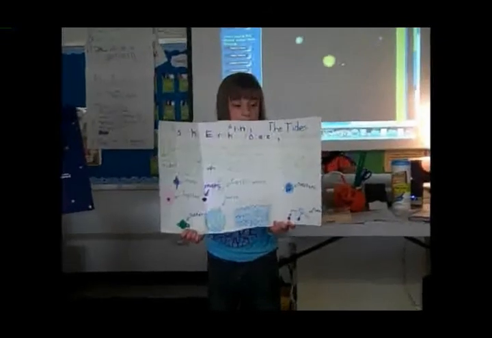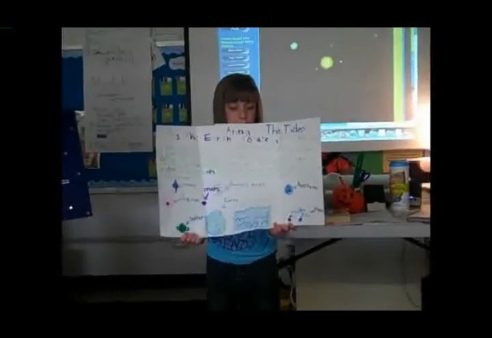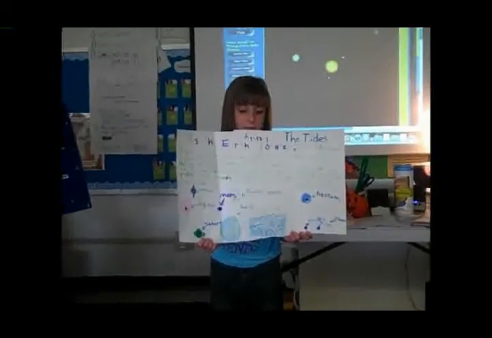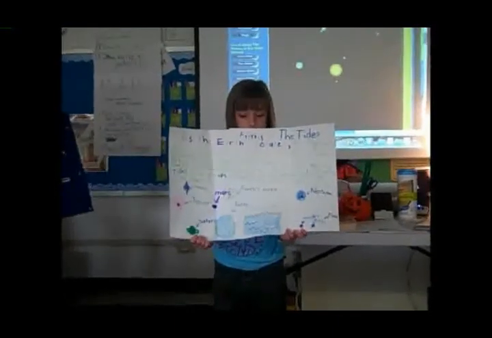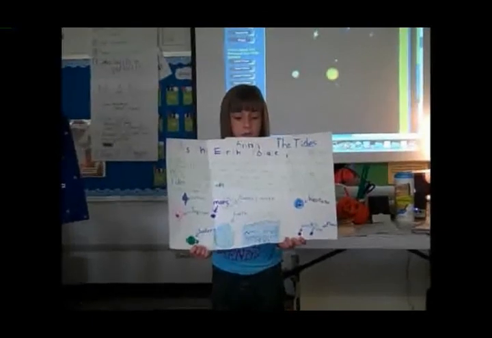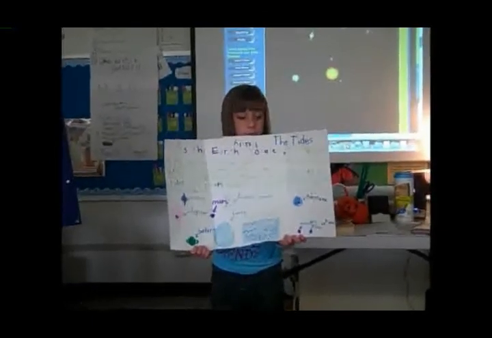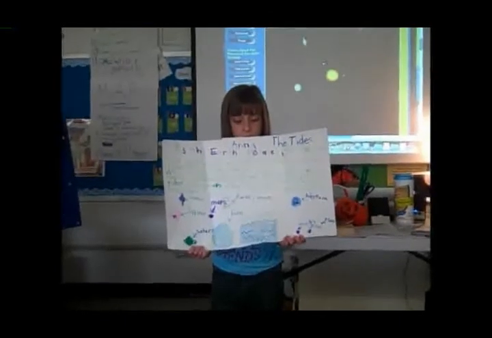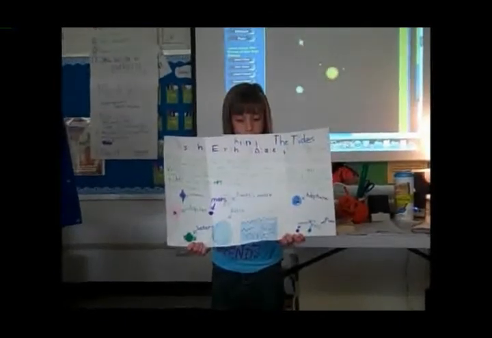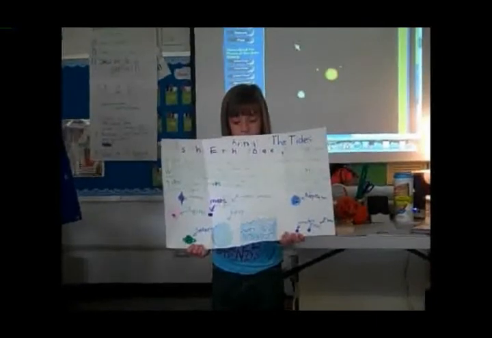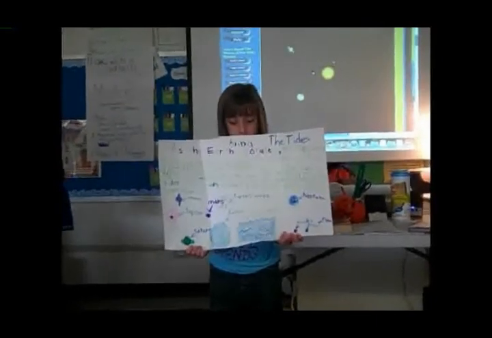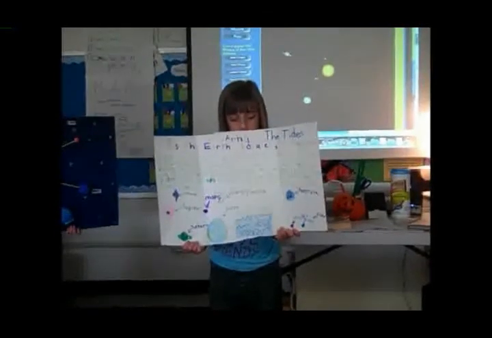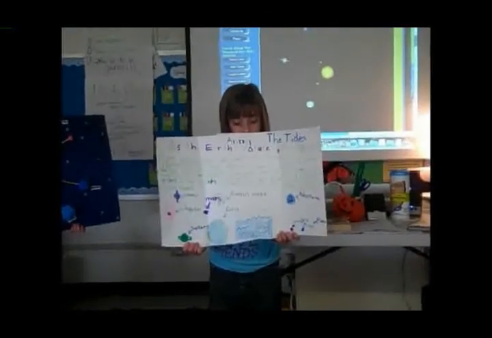The tide. As the Earth rotates, the high point of a bulge reaches any particular shoreline once every 12 hours. The rising water that causes this is called high tide. When the bulge passes and the water goes out again, it's called low tide. The gravitational pulls of the sun and the moon produce the tides, known as oceans. The pull of the moon's gravity causes the oceans to bulge toward the moon.